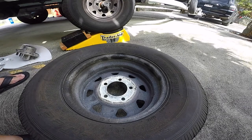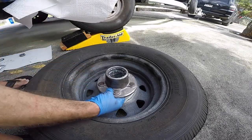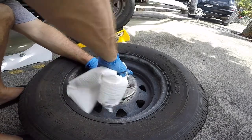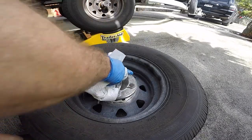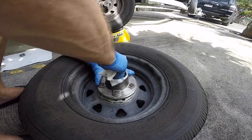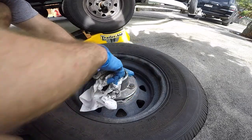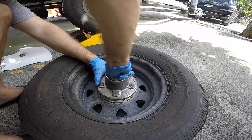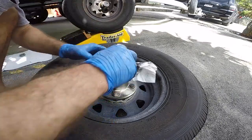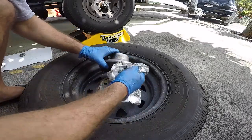Okay, we're gonna do some more cleaning, and then we're gonna do some punching. We're gonna get this excess grease out. Right now what's left in here is our races, inner and outer races, or they call them the cups. This is what the bearing sits on and rides around on. These conical sort of cups. At least I can see what I'm doing.